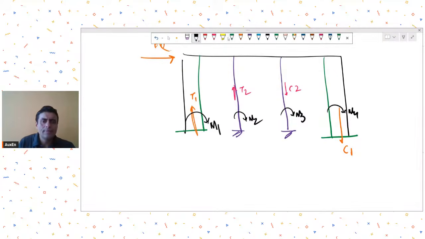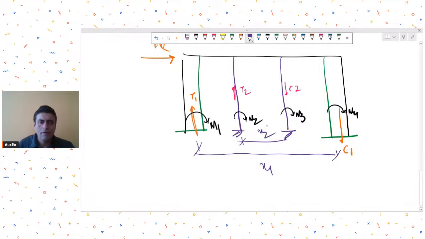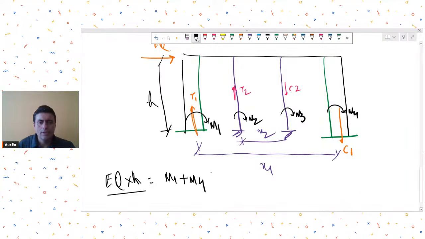What you can say, okay, I have not drawn the active forces. Actually, I have drawn the reactive forces. Okay, it's all right. So what I can say, that the total, I can write two equations over here, that the total overturning moment shall be EQ into H. This will be equal to M1 plus M4 plus T1 into X1.